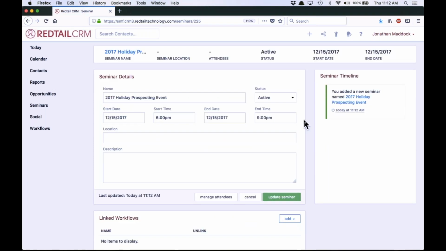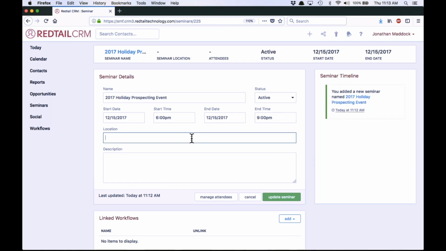Some things that we can take a look at here are, one of my favorites is the timeline over here on the right-hand side. It allows me to kind of see where I'm at within the event itself, what is made, who has made changes, any adjustments that need to get done, or as people RSVP, we can go ahead and see that update right over here if I'm not the one that adjusts it.